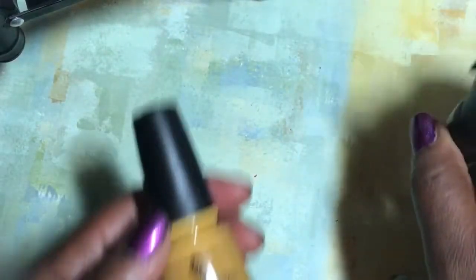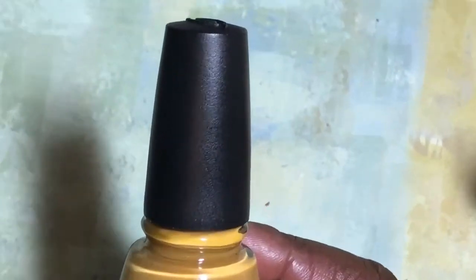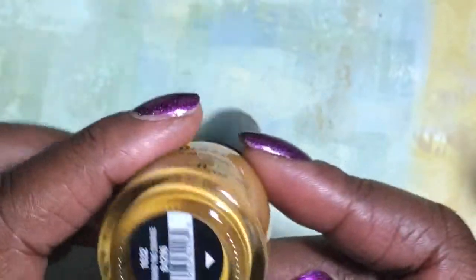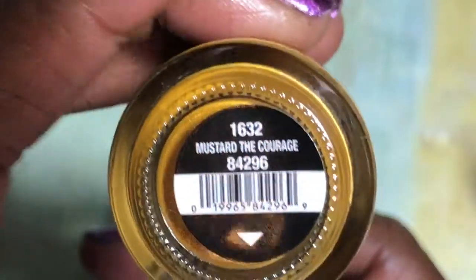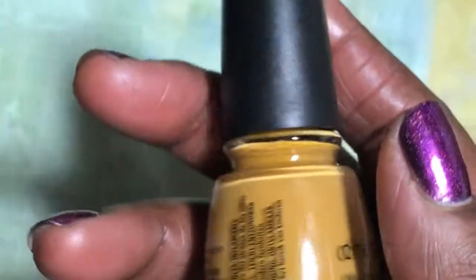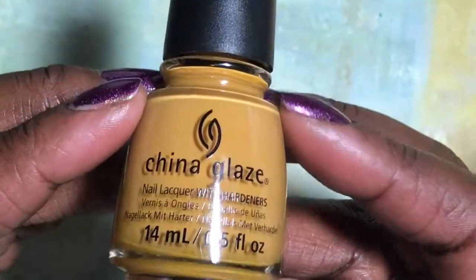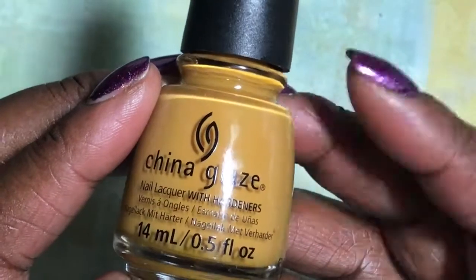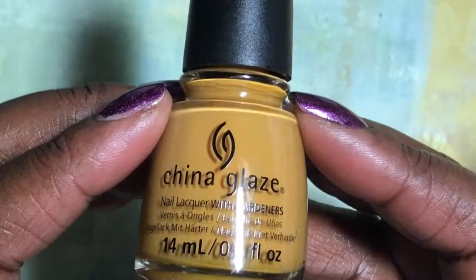This first one, which I know you've seen several times before. Let me zoom in just a little bit here. This is the China Glaze, and this is called Mustard the Courage. I've seen so many people with this. This is the ugly, pretty polish that everybody talks about. And I thought it was so gorgeous, and it was on sale, so I decided to go ahead and pick this one up. This one I won't swatch because I know so many people have swatched this and you've seen what this color looks like.